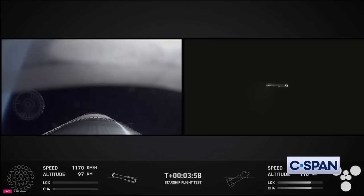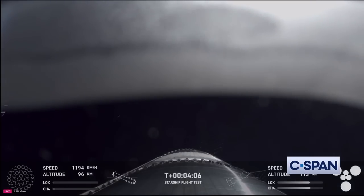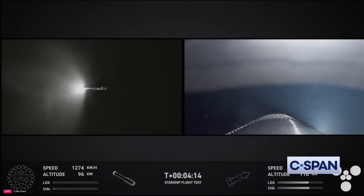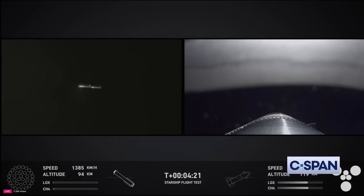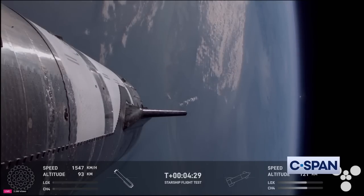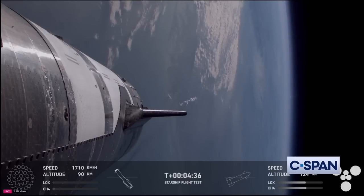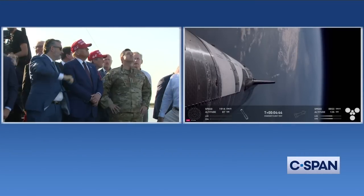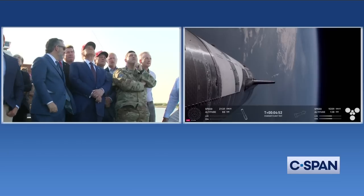We can see that the hot stage has been jettisoned — visual confirmation on your screen, which is great. Starship is following a nominal trajectory. The next step for the booster is going into the landing burn — it'll light up 13 of those engines and then pare down to 3 engines right before booster catch. We did hear the call-out: booster offshore divert. Unfortunately, that means we are no-go for the catch. Both the tower and the vehicle, as well as the operators on console, have been actively evaluating the commit criteria for return to the launch tower, and unfortunately we did not have a pass on those commit criteria. We are no-go for tower catch.